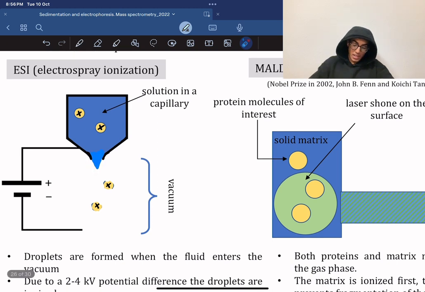And when this happens, the solution looks super cool. It points up, it gets super sharp at the end because it's holding on by surface tension, and then boom, they're ejected. This is going to have a layer of solution around it, but then it's completely going to evaporate really fast because it's all under a vacuum. And then we're left with our pretty little ions, which we need for the experimentation. Later on, we will analyze them by accelerating the ions.